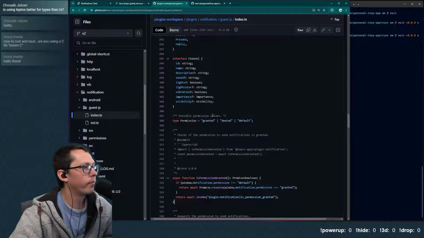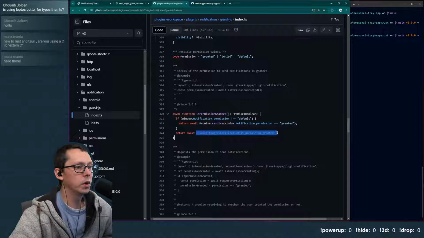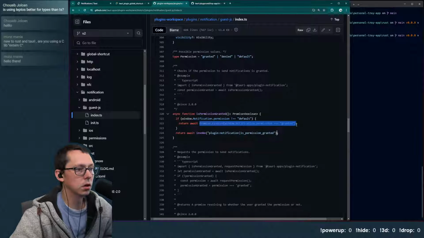So the thing is, we would end up writing a bunch of this, and it's using a few things also on the window object to check if there's permissions and such.